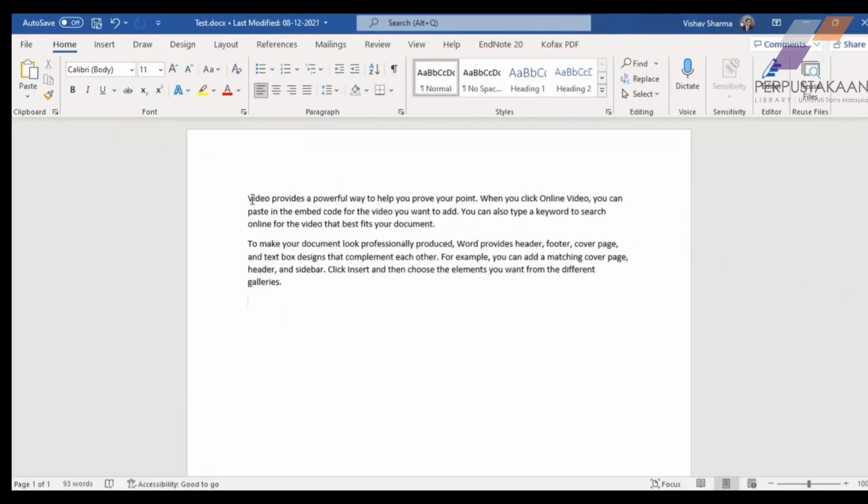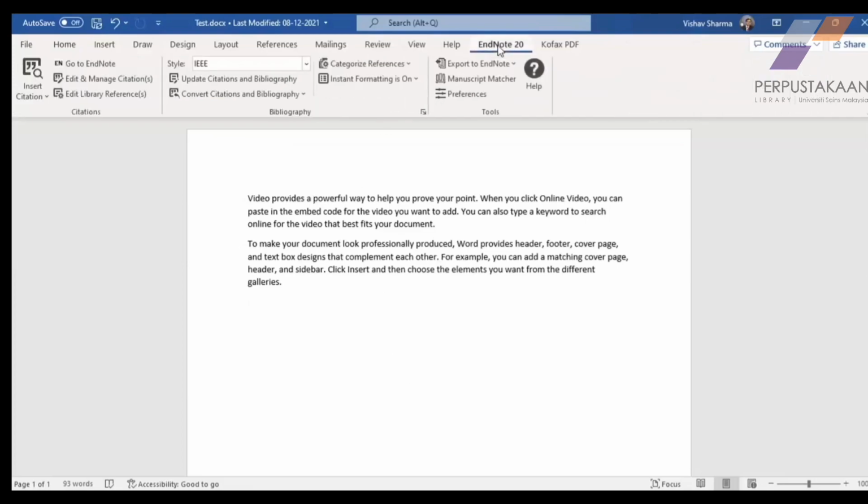Once you have written these couple of paragraphs, the only rule that you need to remember is the position of your cursor. Right now the cursor is placed here, so the citation will automatically appear wherever it finds the cursor. So you have to place the cursor at the right position. For example, I want the citation to appear here in the first line, right before the word powerful. I've placed the cursor here like this, and now I can just go to EndNote, the plugin which I told you initially.